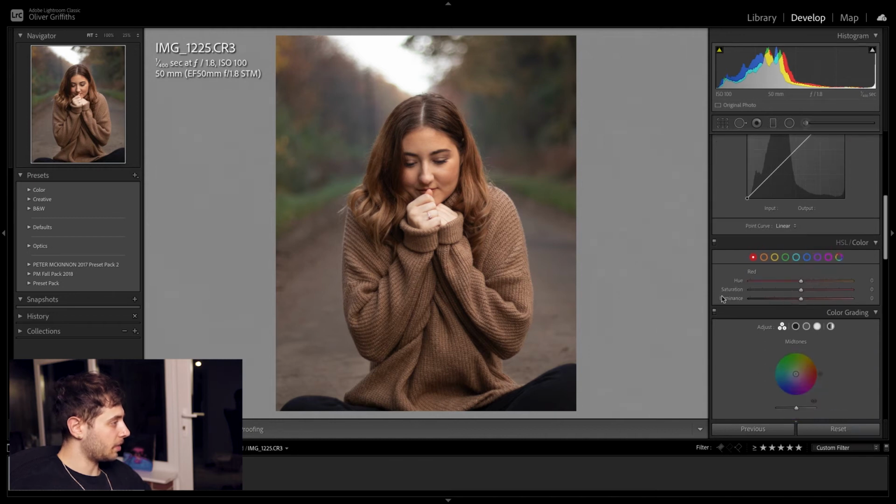So, before I start messing around with the curves, I'm going to sort the colours out. So, the reds, I don't like to play with these too much, because you start affecting the lips, and the lips will look very odd if there's no saturation, but just give them a bit more of a red. The oranges, skin tones, I normally like to drop a little bit, give them a bit of a warmer colour. Brighten it up slightly, and that's looking nice. I don't want to play with it too much.